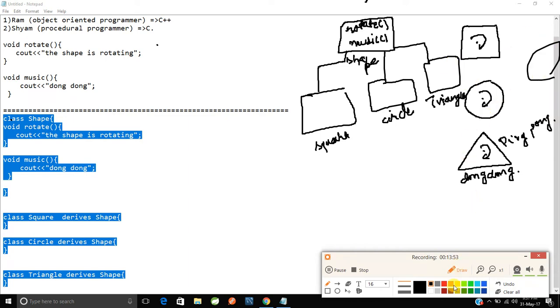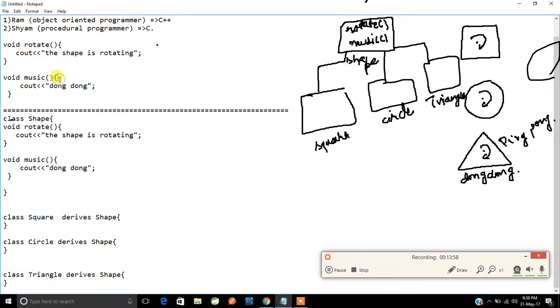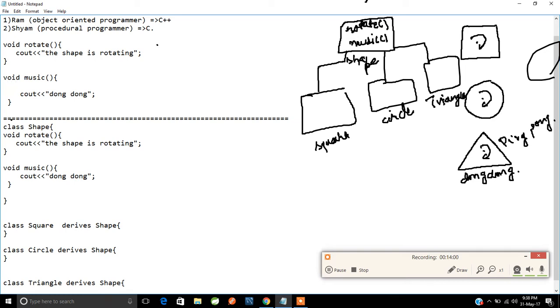So now the procedural programmer will do something like this. He will say, if shape is equal to triangle, then you write the music like ping pong.